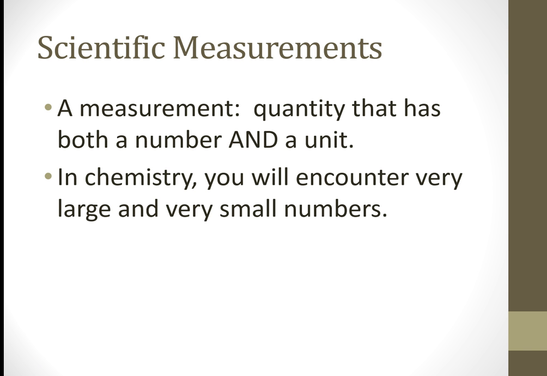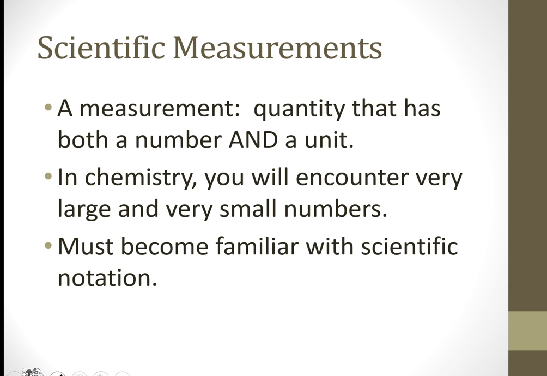But the thing is, in chemistry, a lot of the time we're going to be dealing with extremely large numbers or extremely small numbers. It's not going to be numbers like 6. I mean, that might happen, but it's going to be numbers that have a lot of zeros, either between the last digit and the decimal point, or between the decimal point and the first digit. So depending on how big or small it is, we're going to have to deal with something called scientific notation.